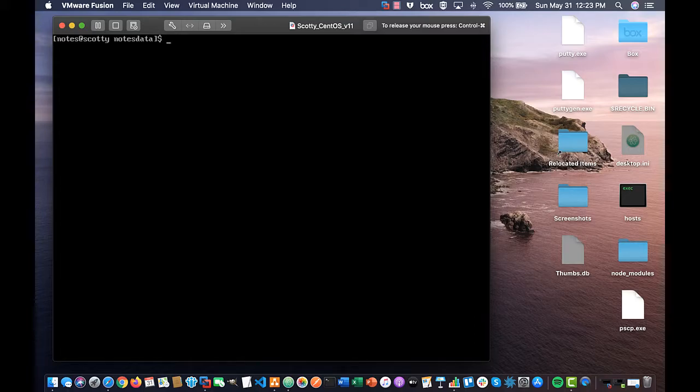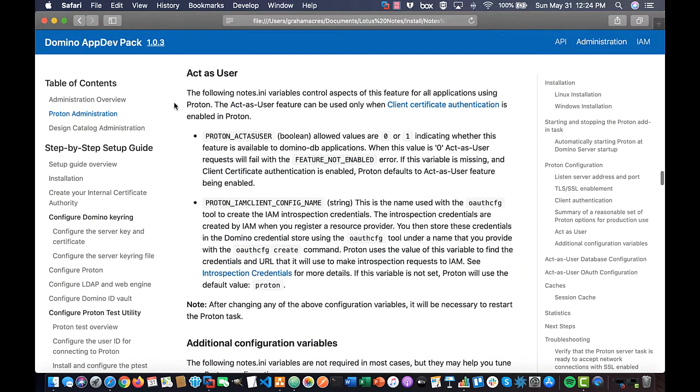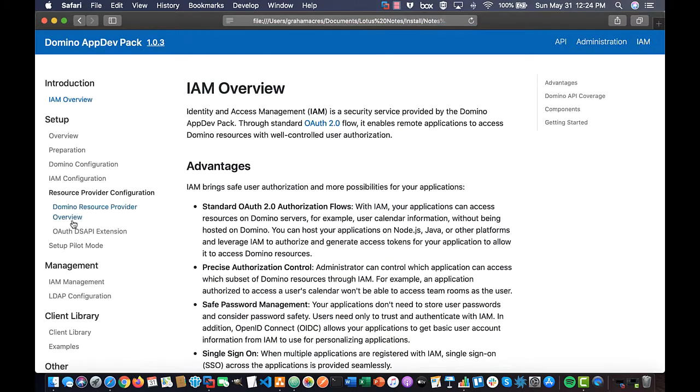Let's jump out of here and back to the documentation, because there's a couple more things that I want to point out. So the next thing that we want to talk about is what's the code that we're going to do for this example. And this is now going to depart from the code that we had been writing previously. As it turns out, we're going to pull in a section that we had previously written, but we're actually going to take one of the examples that comes from the HCL AppDev Pack.